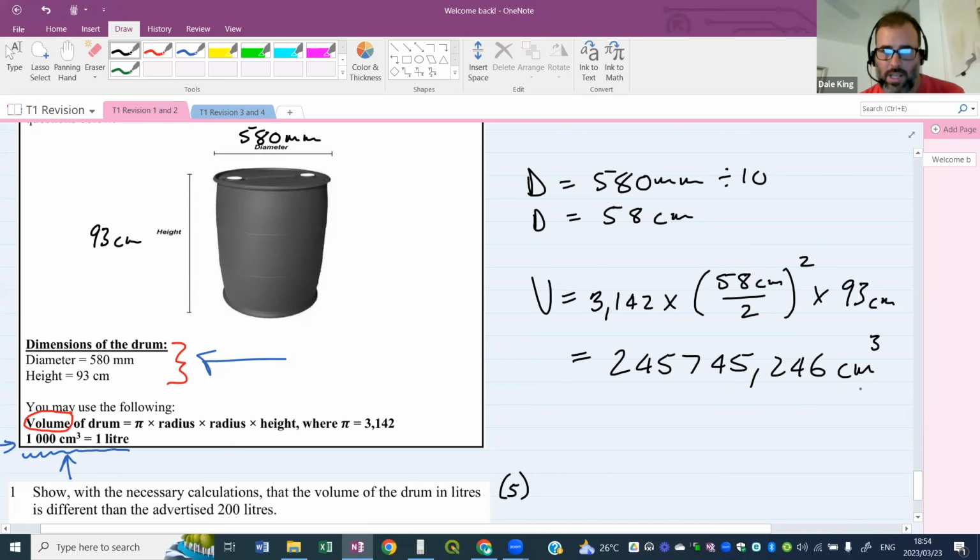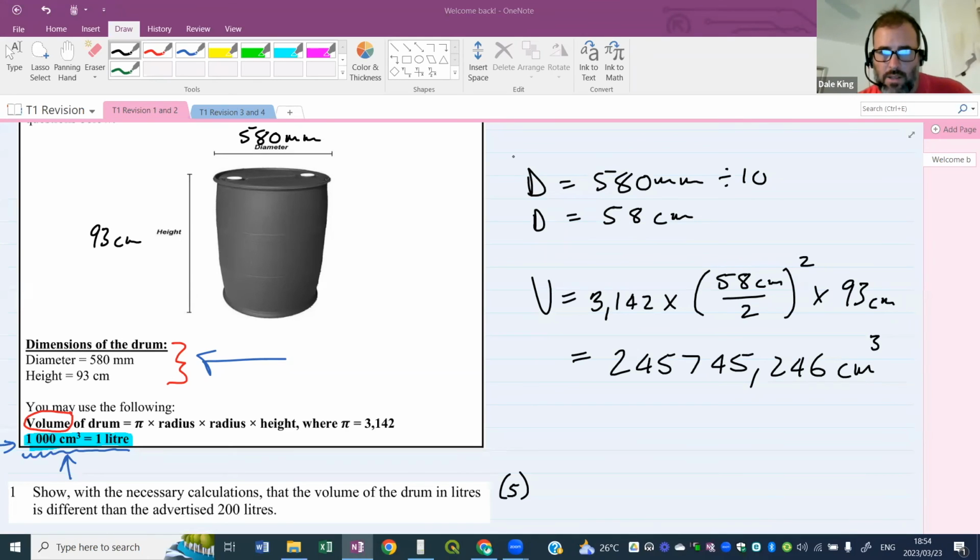Okay, so I'll take my volume now, and I'm going to come down here on the left and the bottom there to take this conversion and apply it now. So the conversion says for every 1,000 centimeters cubed, you have 1 liter. So how many thousand centimeters cubed do I have in this number? Well, can anyone tell me how I'm going to work that out? How do I work out how many thousand centimeters cubed I have in this number? What do I do to this? Divide, Sonia. Thank you very much.